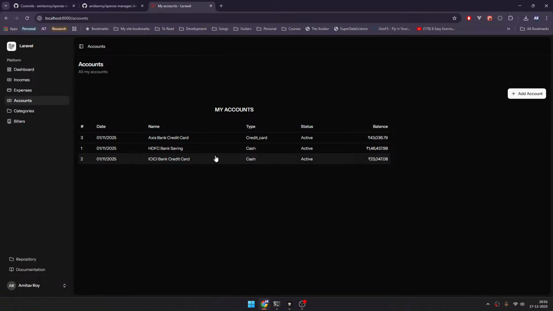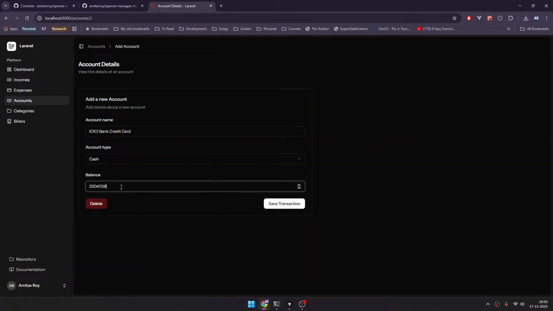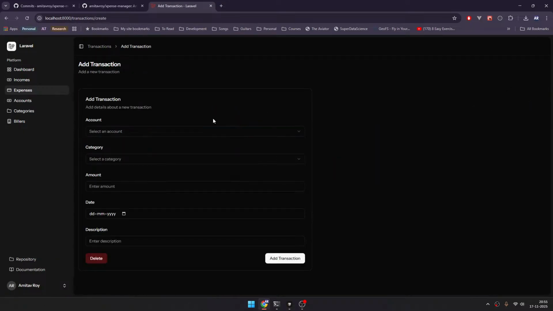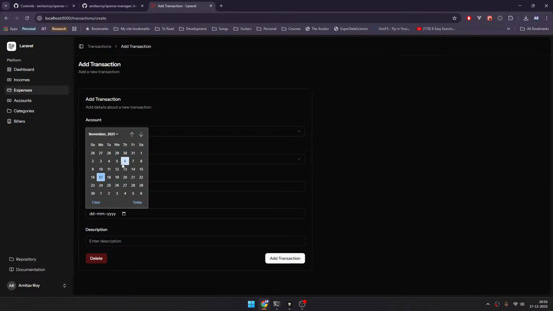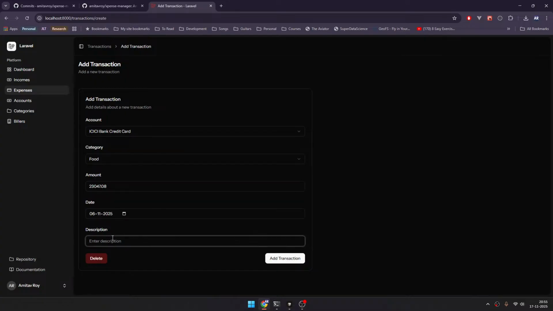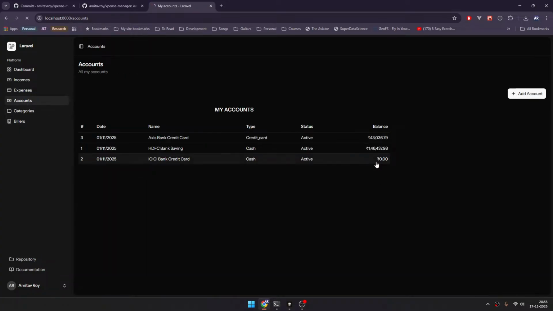What I will do is I'll go over here, I'll change this to maybe an expense so that the amount becomes zero. Okay, I had a lot of food, maybe somewhere over here, and with that, my ICICI account now starts showing zero amount.